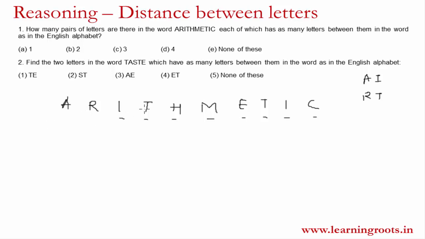If I start from I, J, K, L, M, N, O, P. Nothing is here. If I start from T, U, V, W, X, Y, Z. Nothing is here. H, I, J, K, L. Nothing is here. M, N, O, P, Q. Nothing is here. E, F, G, H. Nothing is here. E, F, G, H, I. E, I is there. So I will write I, E because from left to right. So I, E is here.